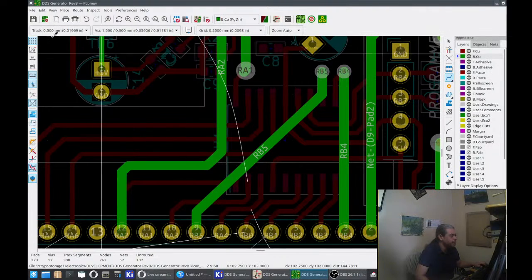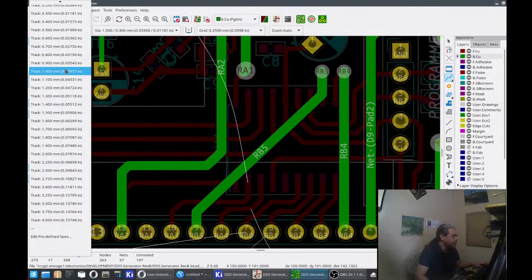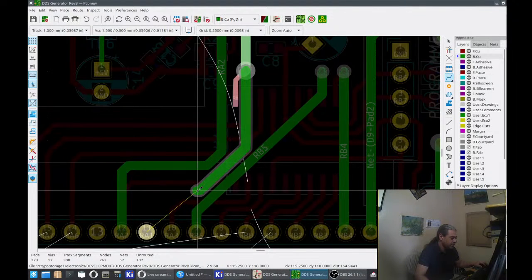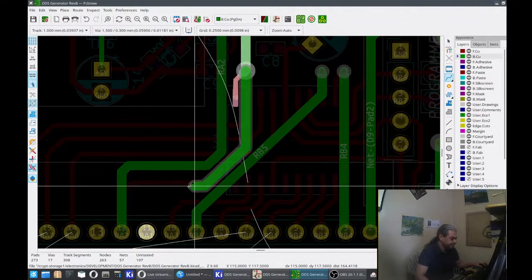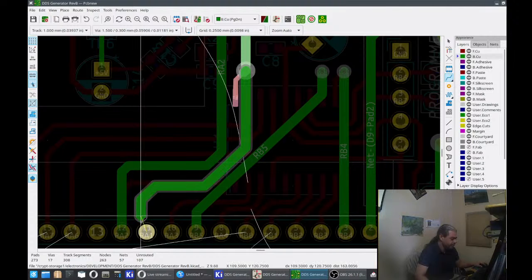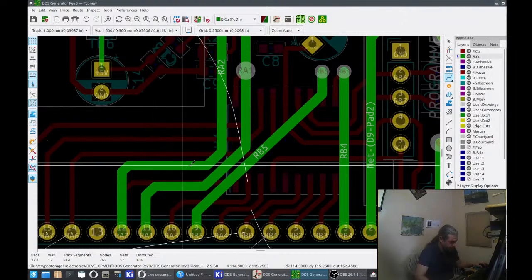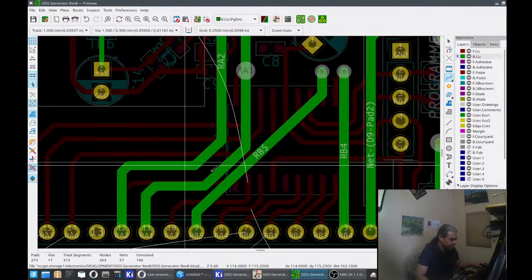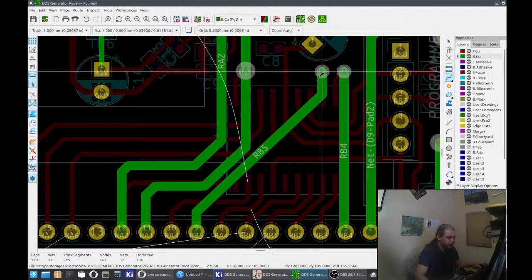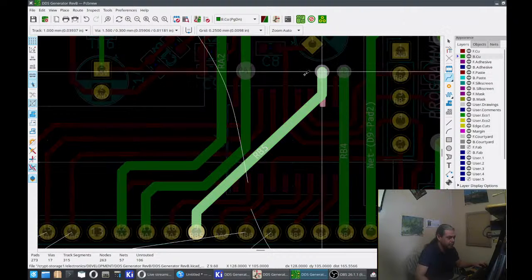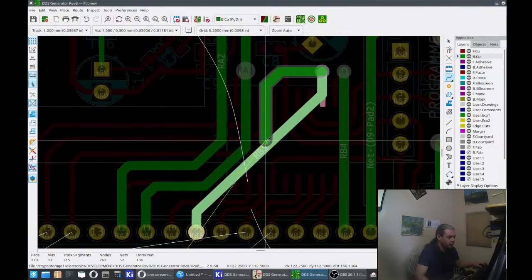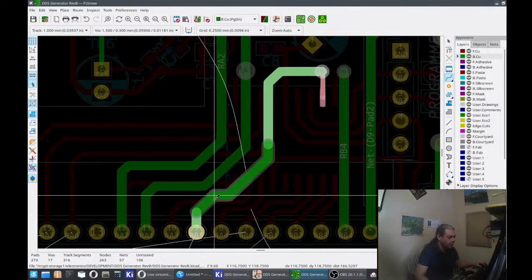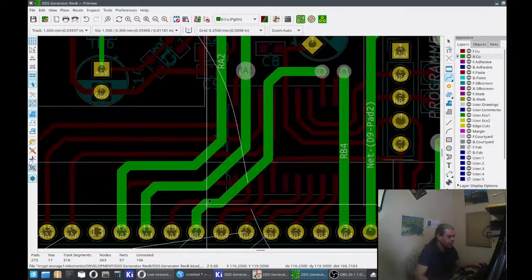RA1. There she is. Oh, get her down. You want to go down like that. Like that.